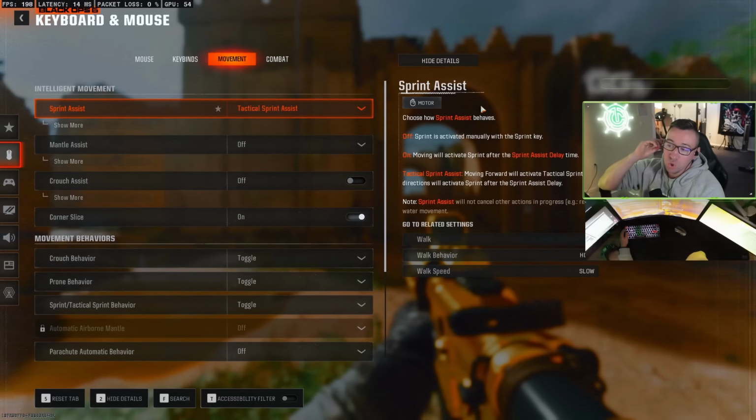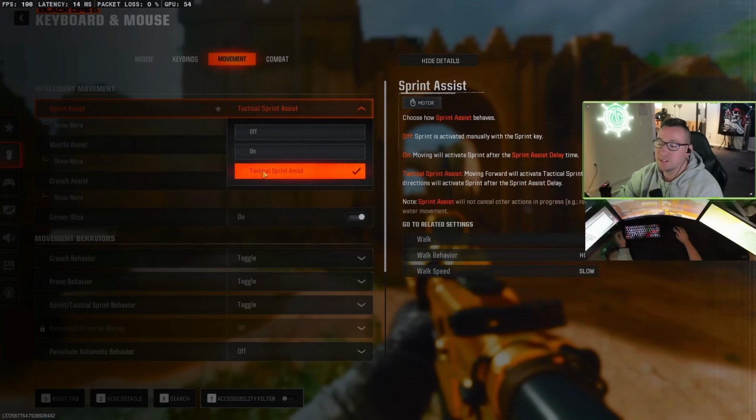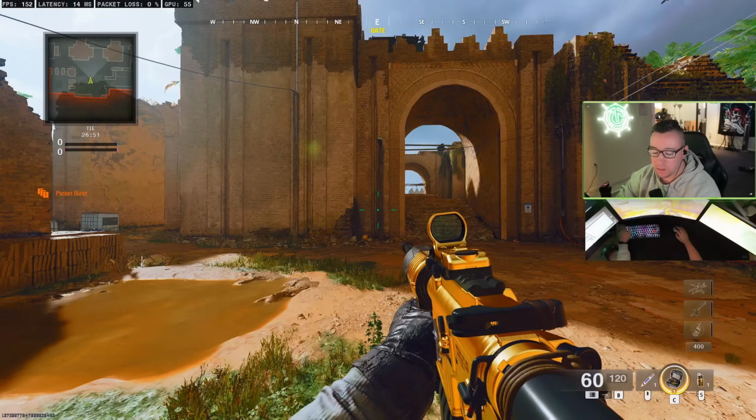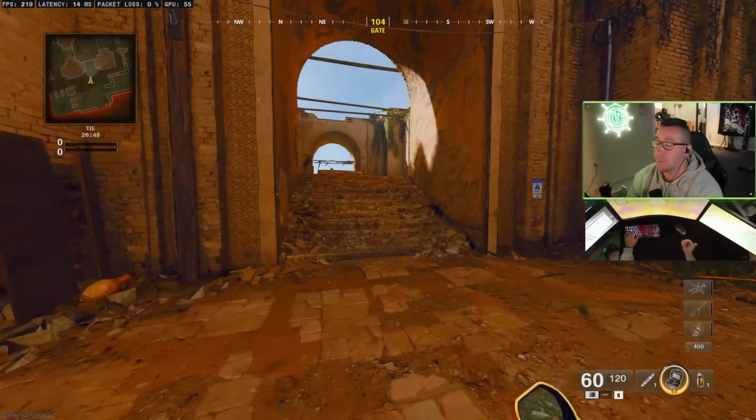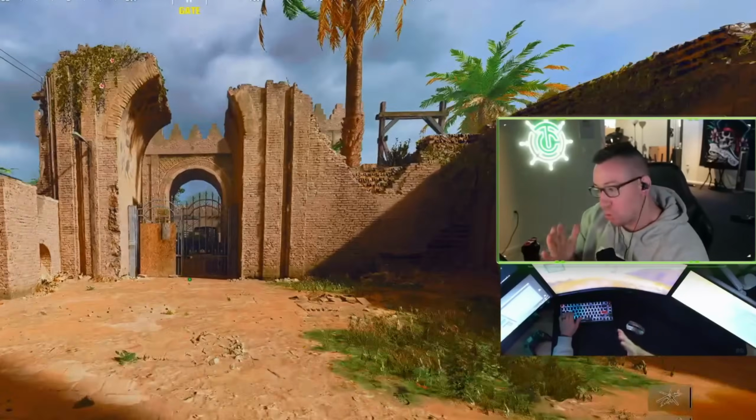All right, moving on to movement settings. So sprint assist, they've changed how this works from previous CODs, or changed kind of the wording of it. Essentially, tactical sprint assist is auto tac sprint. So what this means is that if I just press my W key, I'm gonna get straight into my tactical sprint, which is my fastest sprint, where your guy is actually like running as fast as he can.